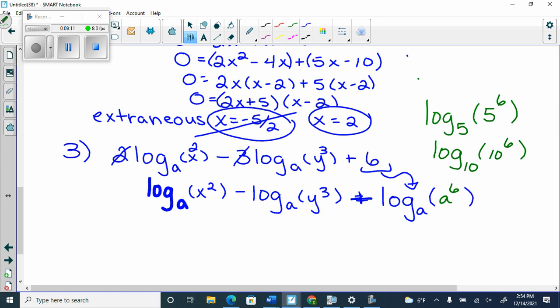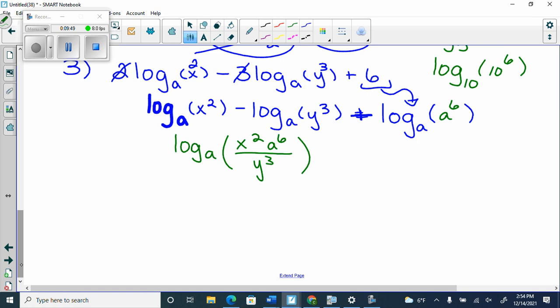Now I can put it together. If you can get to that step right there, it's an easy question. If you can't get to that step, you're never getting the answer. It's really just that. So we're going to go log base A, x squared in the numerator, y cubed in the denominator, A to the 6 in the numerator. Just stays. If you don't spot it or reason it, then you just sit there and stare at it and you're like, I don't know how that comes along. Little details.